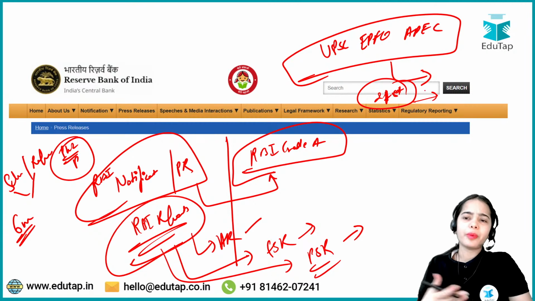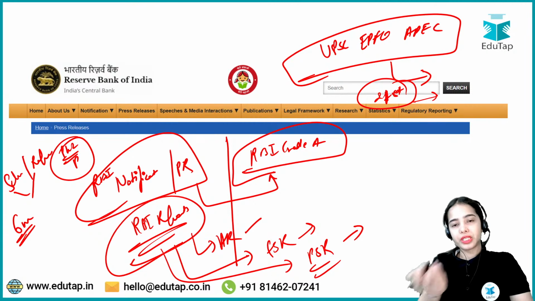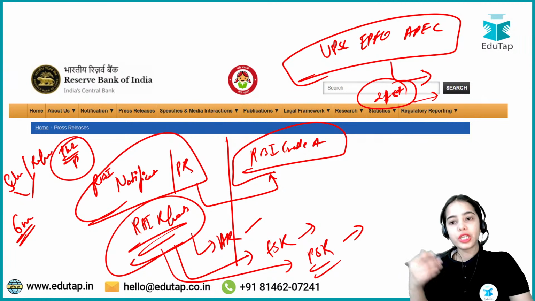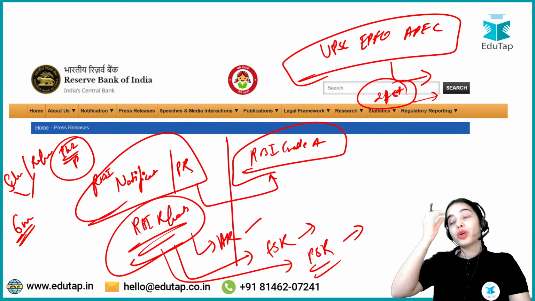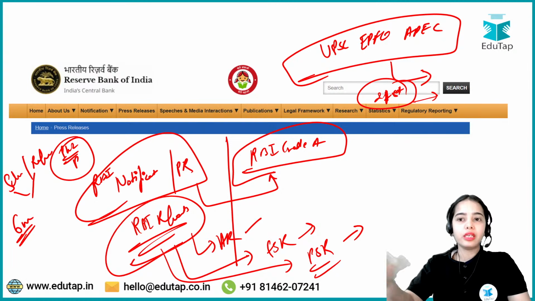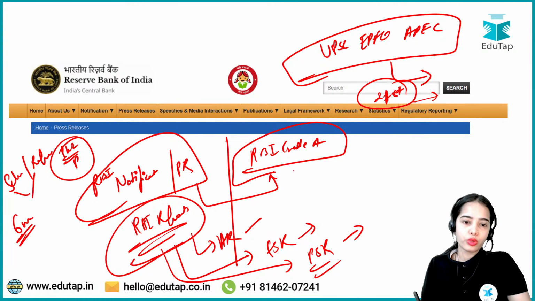So you can understand that many students were shocked, because the previous UPSC EPFO APFC cycle has not finished, and the new notification is released. So you can see that a notification can release anytime. If you're not studying, that means you are losing the opportunity this time. So do study RBI Grade A.